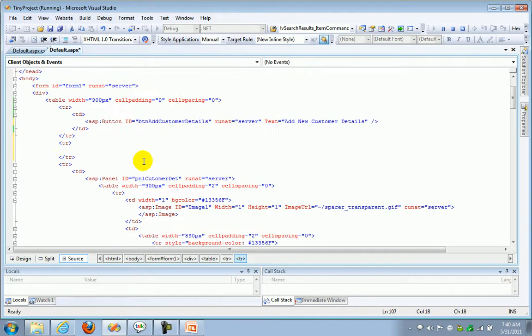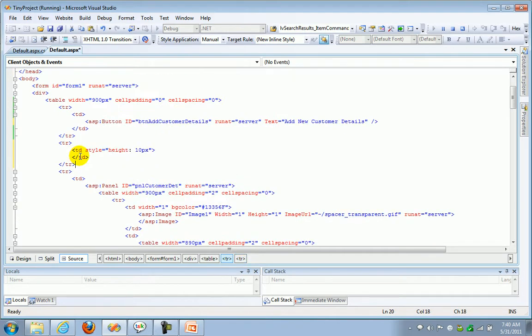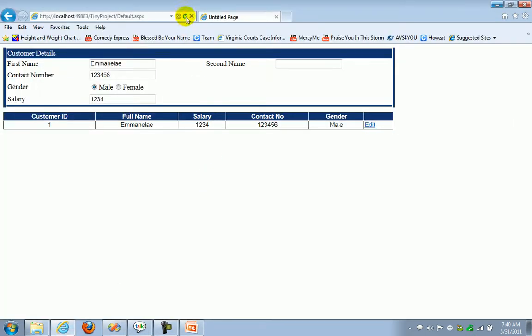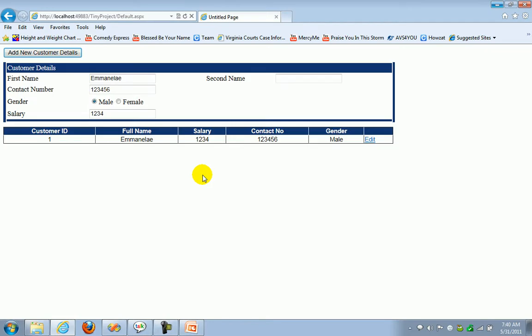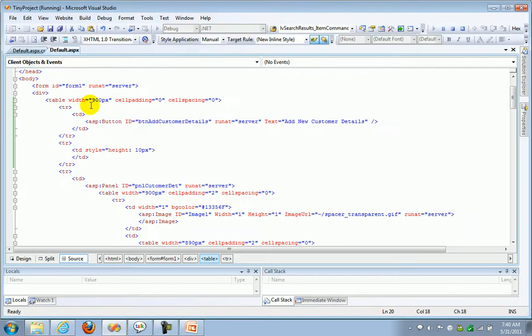Let's copy the space, just putting the height between the button and that. So let's refresh it. Now we'll see a button called add new customer details. When I click on the button, this panel should open. That is my target.